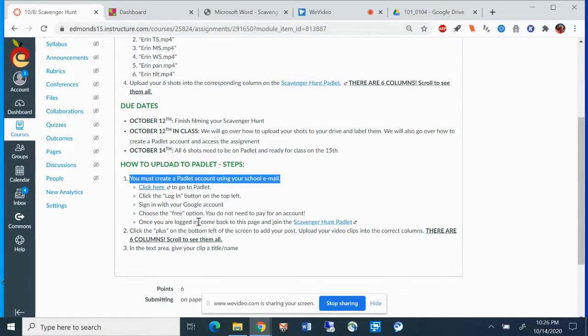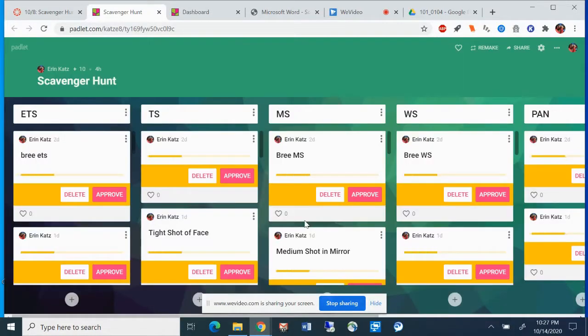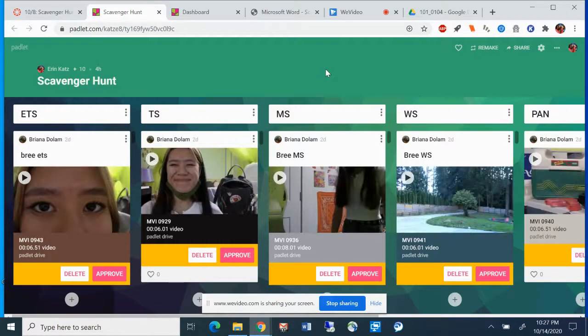Now you're logged in and you're back here and you're just going to go to the Padlet for this specific assignment. And you'll see here, once we're there, it says with the instructions, click on the plus on the bottom, and so on. So there are written instructions, but I'm going to show you how to do it. So I'm going to click here. Here is the Padlet for this assignment. It looks like some of you have already handed it in. I just need to look through them and approve it.